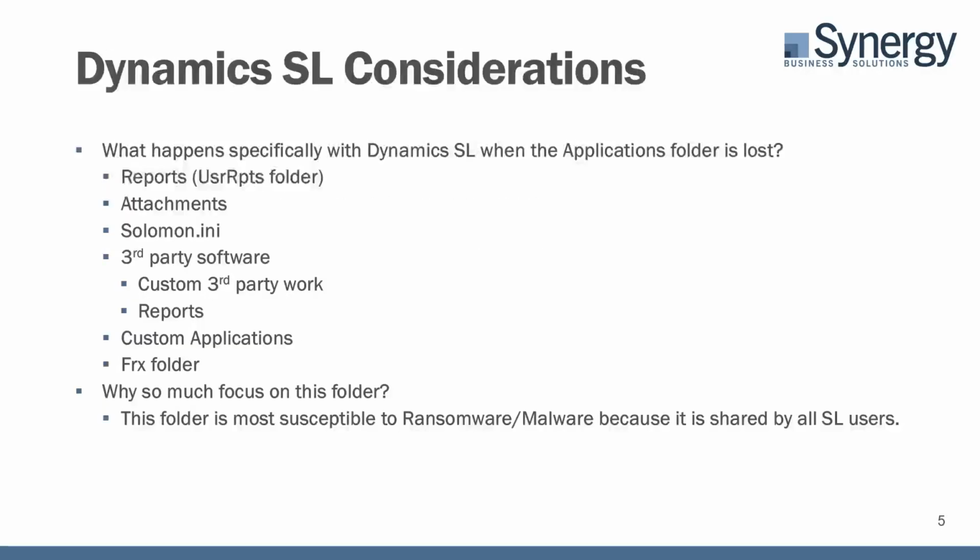Okay, so specific Dynamics SL considerations. So what's the potential loss when something happens to your applications folder? So here's some examples. Your user reports folder, attachments, Solomon.ini. I'm going to go through each one of these and show you some actual examples. Your third-party software, custom applications, maybe your FRX folder. So I'm going to go ahead and show you some of these examples.